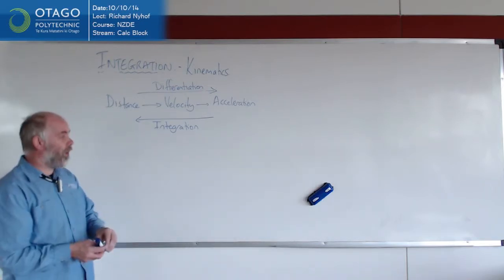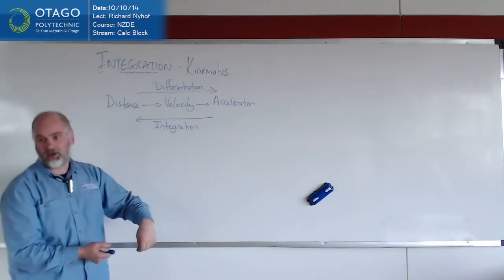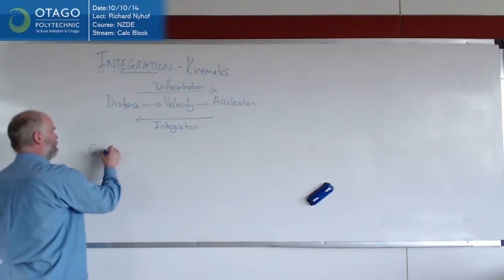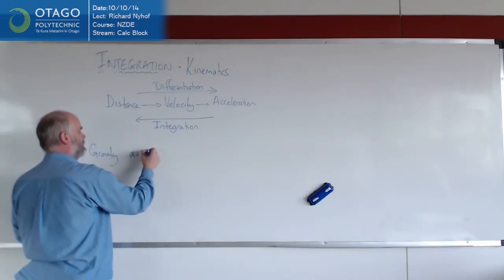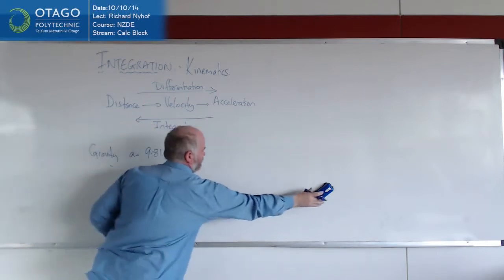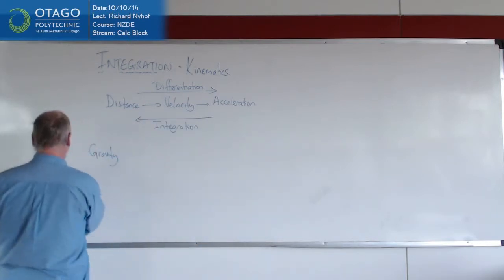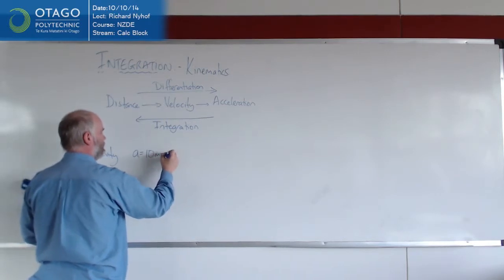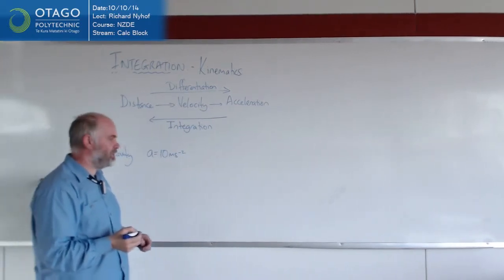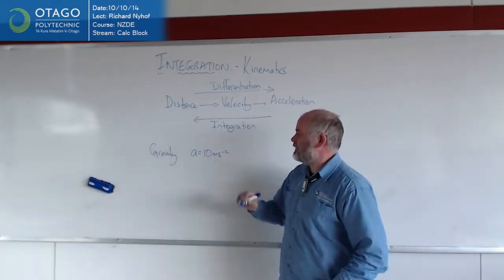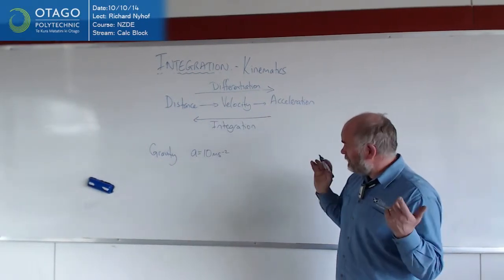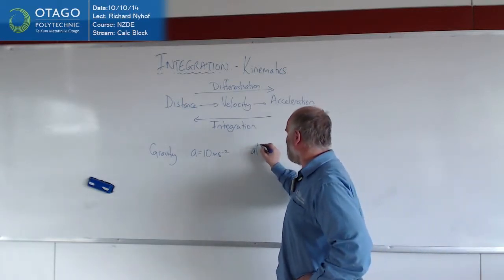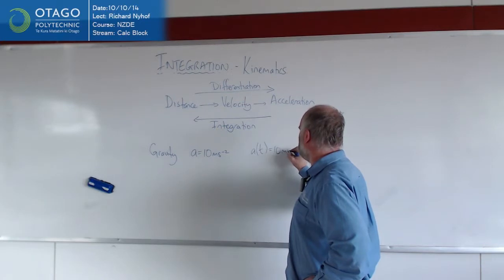The thing that I know when I drop something is that acceleration is constant. So when I drop something under gravity, acceleration is 9.81. Except we're doing a maths class, not a physics class, and I haven't brought a calculator with me, so I'm going to call it 10. So the acceleration is 10 meters per second squared, just a constant. It doesn't matter what the time is: acceleration at any time is 10 meters per second squared.